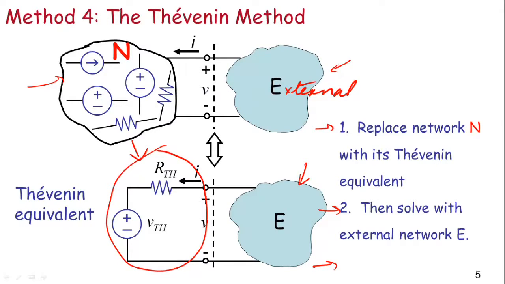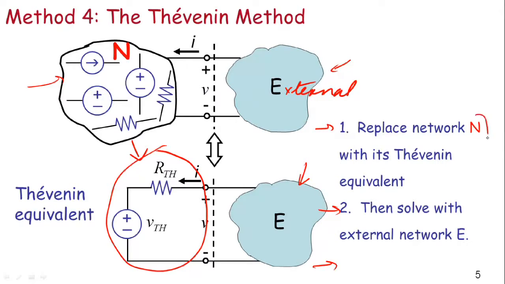And notice that I can compute RTH and VTH for the Thevenin equivalent using the discussion from a few minutes ago, where I can measure it by measuring the open circuit voltage and the effective resistance of the network with all sources turned off. Or I can also compute it by using superposition and turning off each of the voltages one by one. I can do it in either way. So this is the Thevenin method.